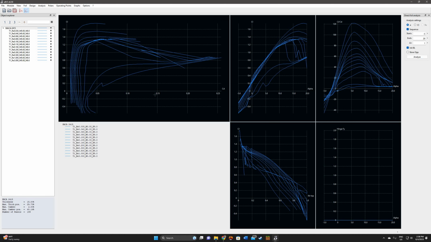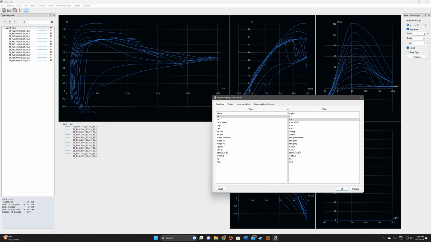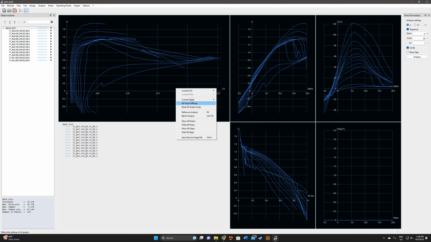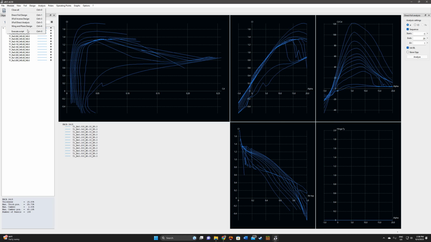You want to make sure before you do the batch analysis that you come to each graph and right click it. You go to current graph and you can export it. You're going to need to export these 3 graphs before the batch analysis to get the values you need for the tabulation in Excel. Okay, but after you have those 2 analyses done, you can go back up into module.